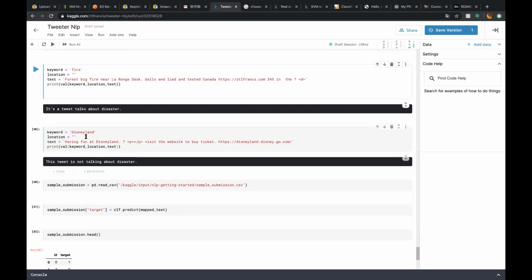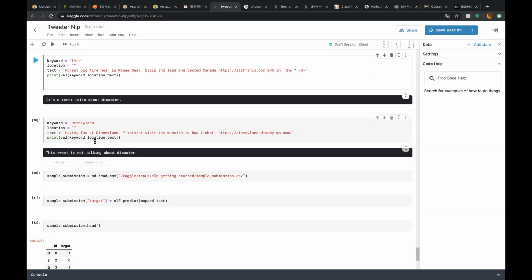And the second is someone going to Disneyland and tweeting about Disneyland. Apparently, it's not a tweet about disasters. Our system can successfully give the result that the tweet is not about a real disaster.